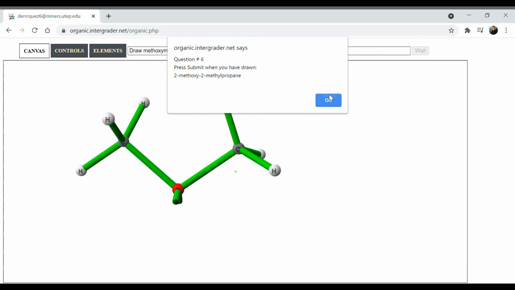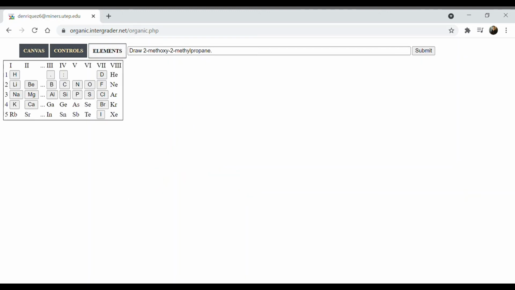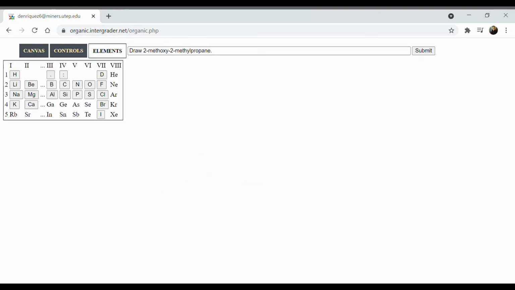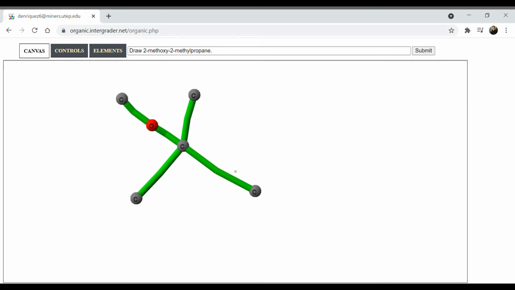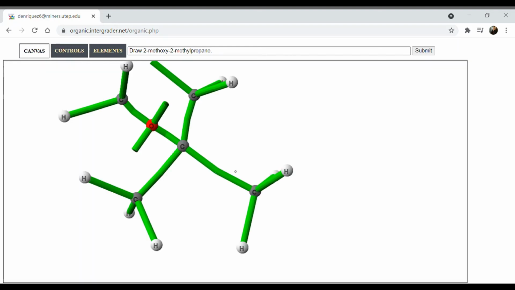Okay, so this is a good one to practice on. So I'm going to read backwards. I'm going to start by drawing my propane. So 3 carbons. I'm now going to add my methyl at the 2 position. I have a methyl right there. And now I got this over with, I have a methoxy at the 2 position as well. So I'll add my oxygen to that 2 position, and it's a methoxy, so I'll add 1 carbon to that oxygen. Add my hydrogens. I didn't mean to press mirror.